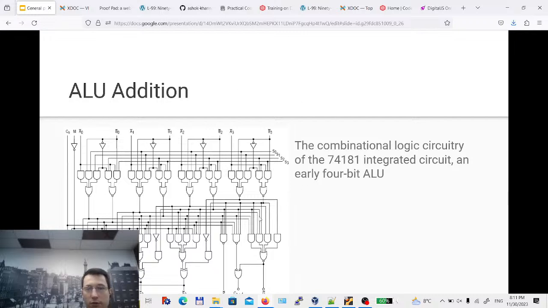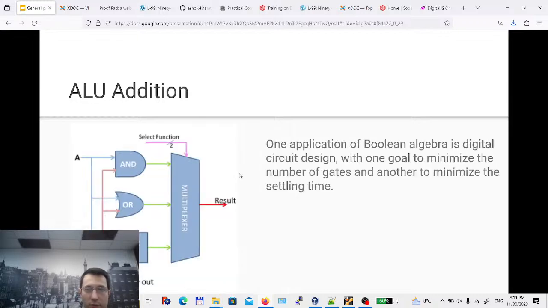This is a real arithmetic logic unit, the combination of the integrated circuit and this early 4-bit ALU. As you can see, there are a lot of semiconductor logic gates, like an OR and AND.